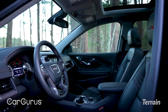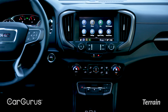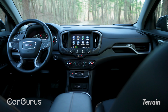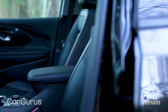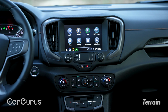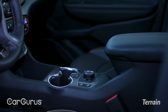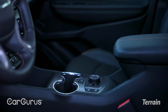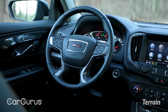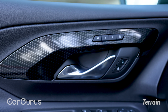The Terrain tries to look like the bigger GMC trucks. The dashboard is upright, everything is chunkier, there are fewer curves, but the Terrain ends up looking older and cheaper than the Equinox. I think the Equinox has a classier look. This screen is like a little tiny one on the seatback of an old JetBlue plane, and it's the same size as the one in the Equinox. Now here you get tiered storage on the sides of the center console, more on the door panels, but this only highlights how bad the plastics are. Everywhere you touch, it's rough, even the tops of the doors.